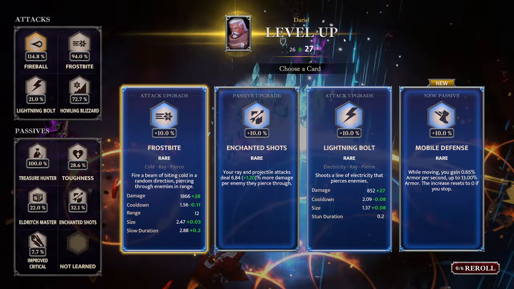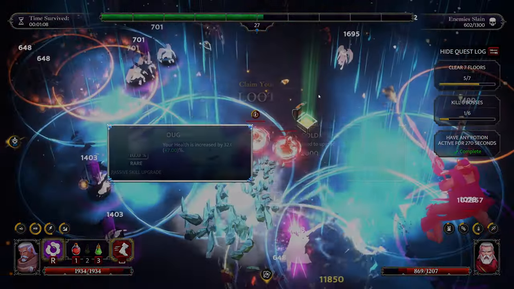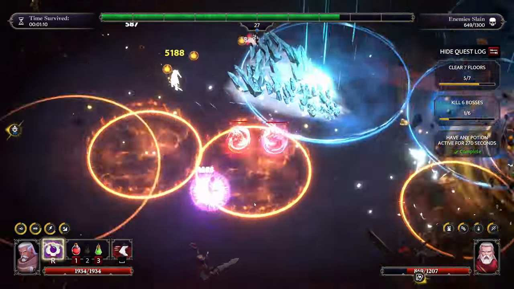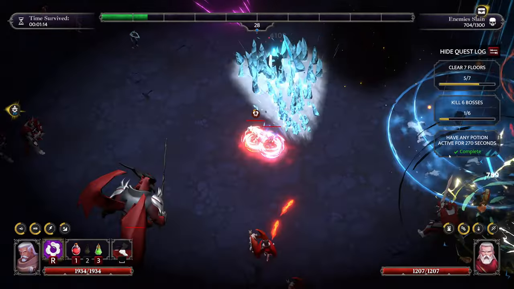Actually, that chest is pretty close by. Thought the XP shrine would be easier to get there. Where's my movement speed, man? That's like the whole reason I went rogue here. There we go, finally.